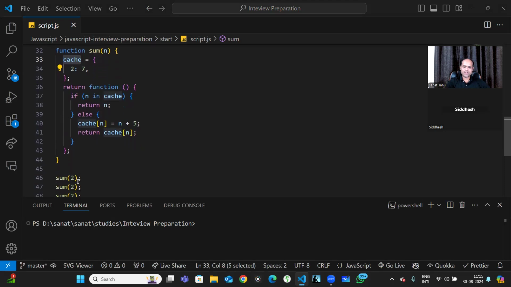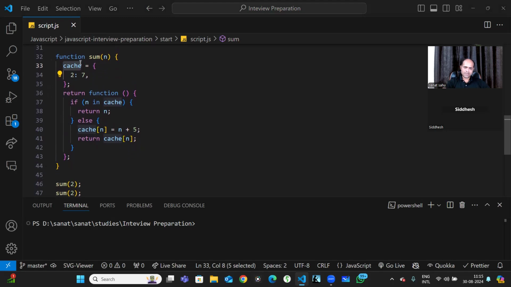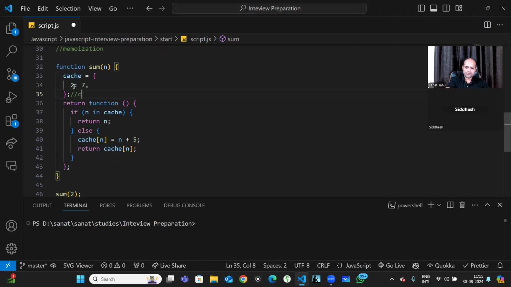So basically, whenever we are doing a function call, memory is allocated to cache, and when the function call ends, the memory should be deallocated, right? In other languages. But in JavaScript, because of the concept of closure, JavaScript understands that this variable is used inside that inner function, so it will not be deallocated, it will not get garbage collected. So that's the reason this value can be accessed inside also. Because of closure, this memoization now works.